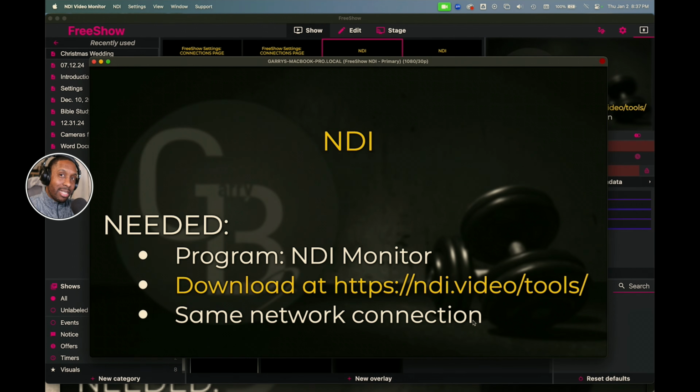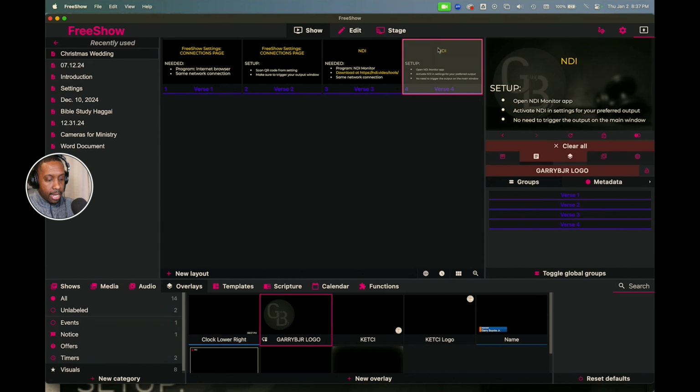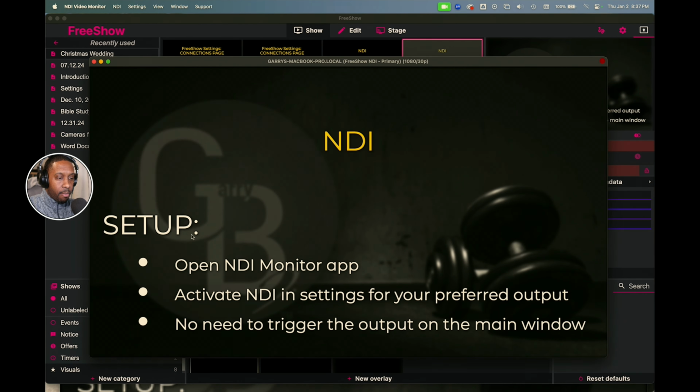And this one is a lot cleaner. It's less pixelated. It's a very sharp image. And so this is the one I would recommend if you're going to be duplicating this or displaying this on another screen somewhere. All right. So we got NDI needed. If I go to the NDI setup, you'll see here it automatically changes with it. And so this is how you would actually use NDI as your source for a virtual screen.